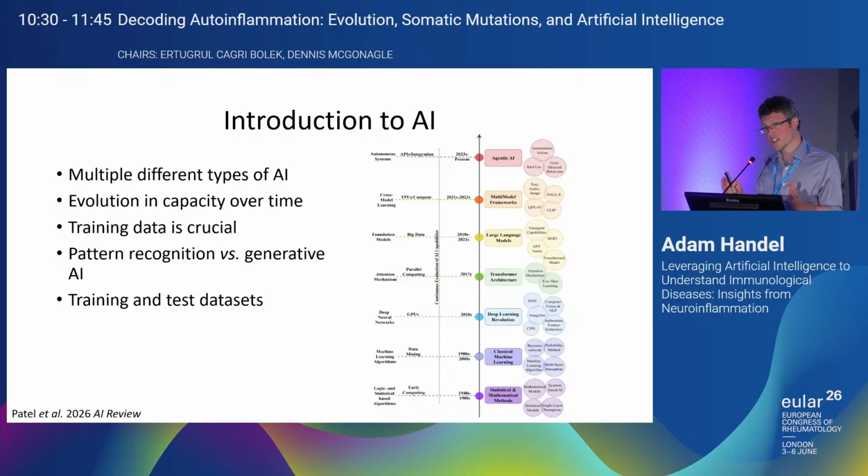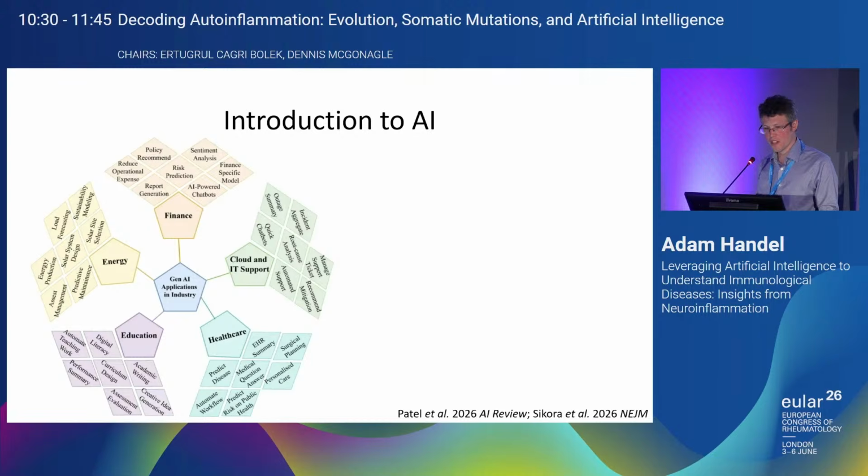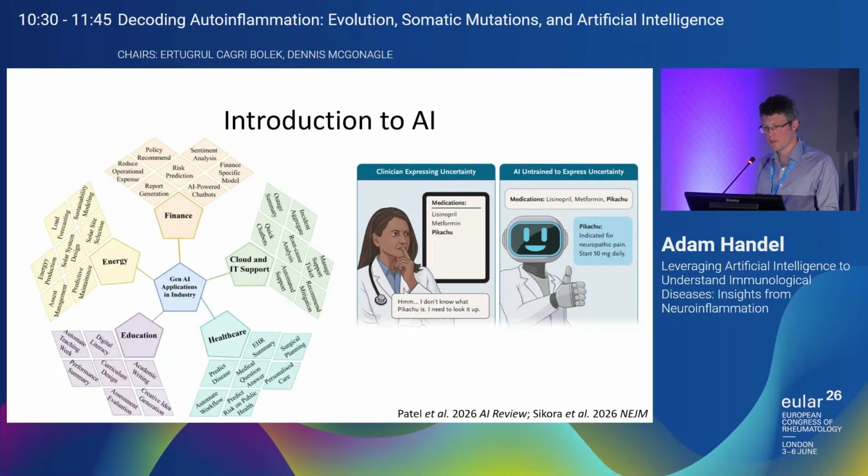But the way many of these studies work, just for those who are not aware, is that you'll have a large data set, and you'll train your machine learning algorithm on part of it, and you'll then keep part of it back so you can test the accuracy of the machine learning predictions on those. It's used in lots of different areas, and you can see healthcare here. It does lots of things from predicting disease, diagnosis, through to predicting outcomes of treatments. And there are some issues here, as you can immediately think, because an AI is mostly designed to give you an answer.